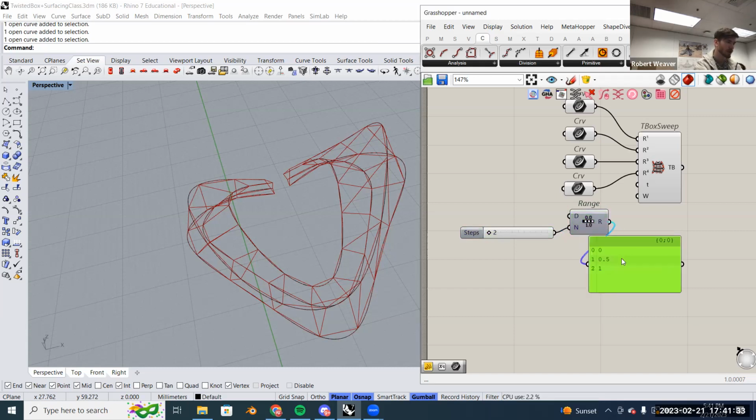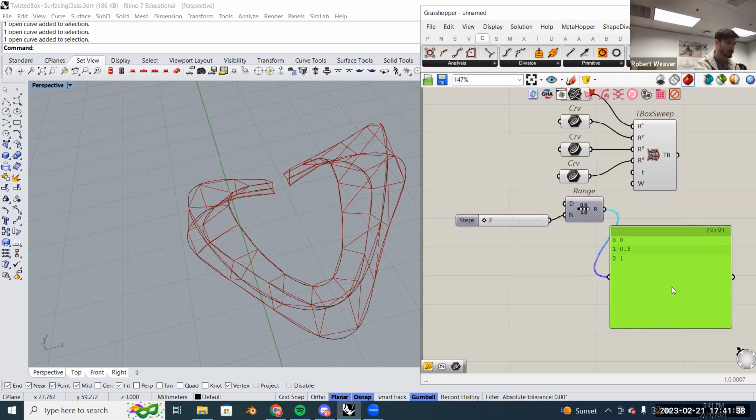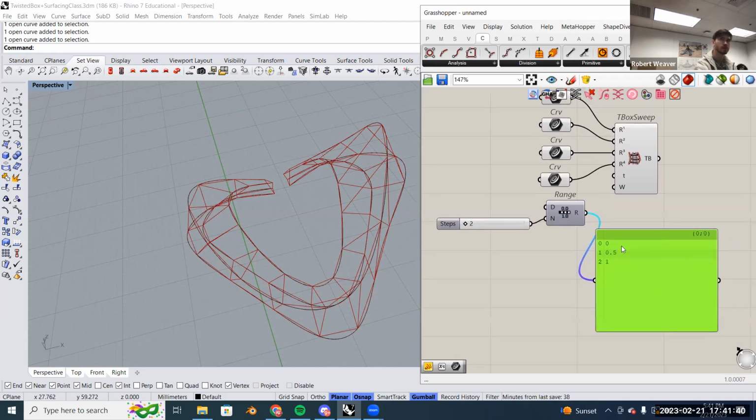change the range, and with the panel, we can see exactly what it's outputting as we change it. So right now with 2 steps, we have 3 numbers, but 2 different steps from 0 up to 1. And as we change this number, this list will grow. And it'll grow to a set of numbers 1 bigger than the number we set, but with decimal places that update to have an even distribution between 0 and 1.